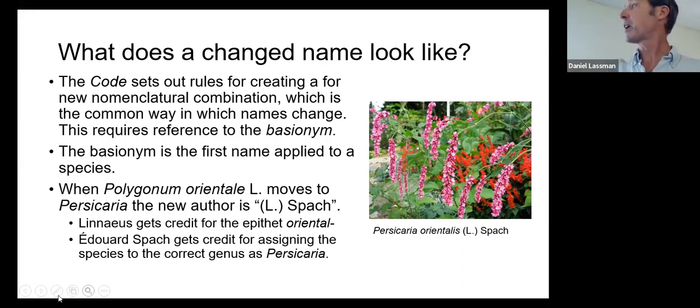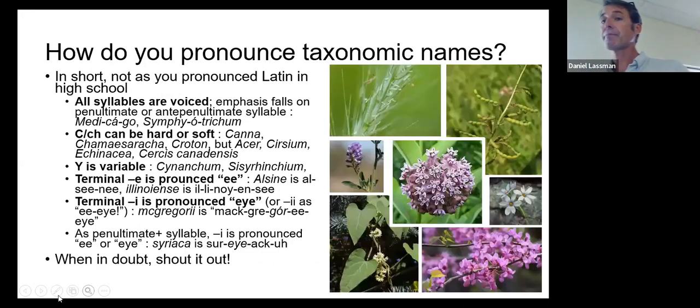So that's why names often have this little parenthetical object. It tells you where that first appearance of orientale is. It's a great bibliographic tool. And this is one thing that makes botanical nomenclature so much better than zoological nomenclature. They don't do that in zoology. It's just the first person who names it. They never credit the person who makes the combination, or, I think they credit the person who makes the combination, but not the other person. So I'm biased.